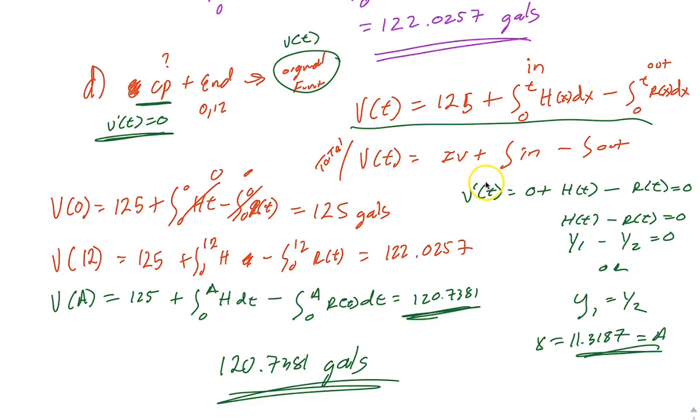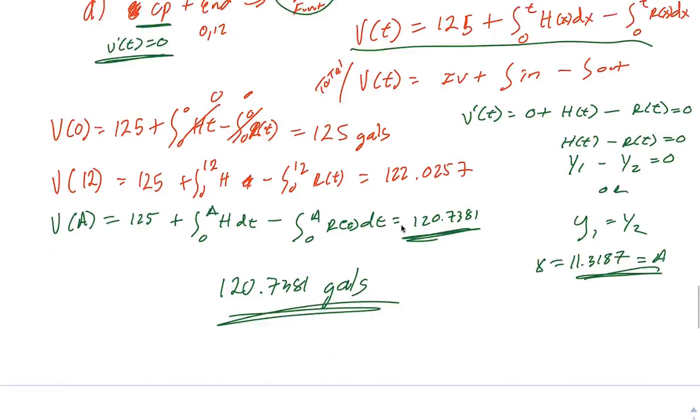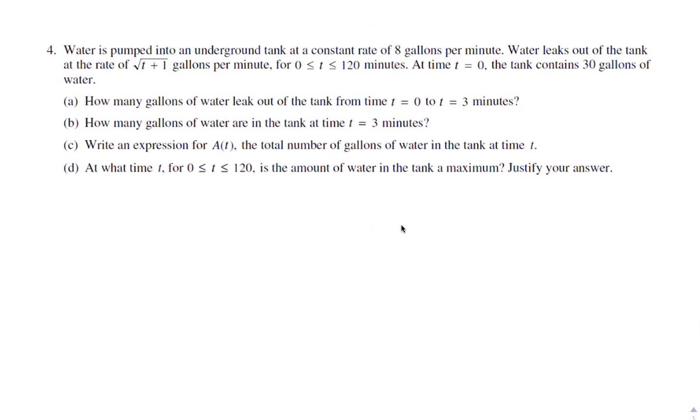Derivative in this guy's a little funky because it's this function. You take a derivative of that function, it's 125, so that's 0. Derivative of this function is h. It's just h because these cancel out. Derivative of this function is canceled out, and you just get r. So you could solve it this way, right? y1 minus y2. That is the benefit of doing that, is that you do get to see the max and min. If you just set them equal to each other, you just see intersections. You're not sure which one's the local max or local min. So I actually would prefer y1 minus y2 because you actually see local max and min. Anyway, that's this problem. Let's do one more and then we are done.